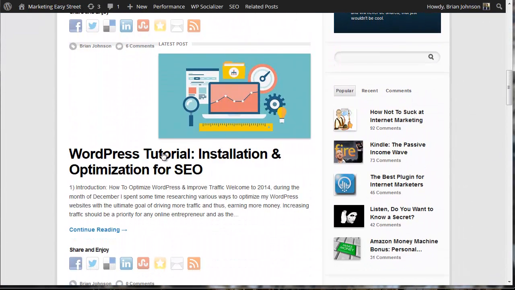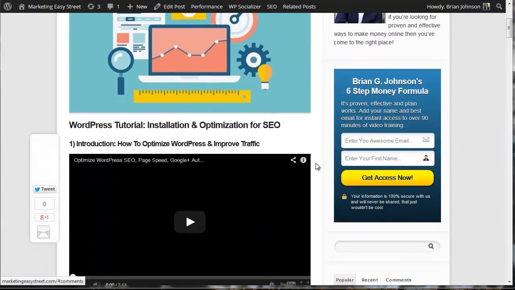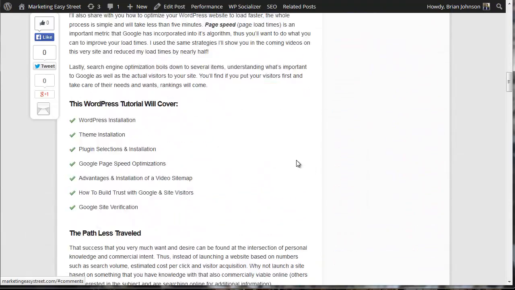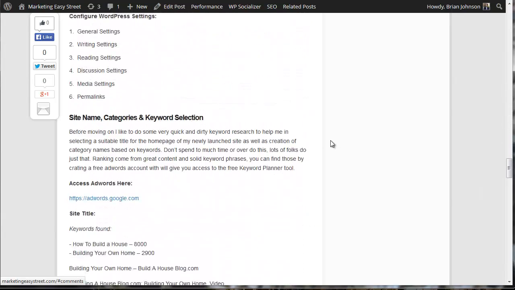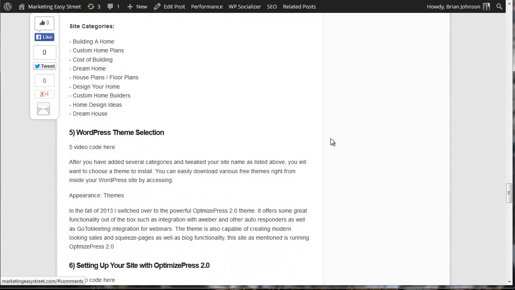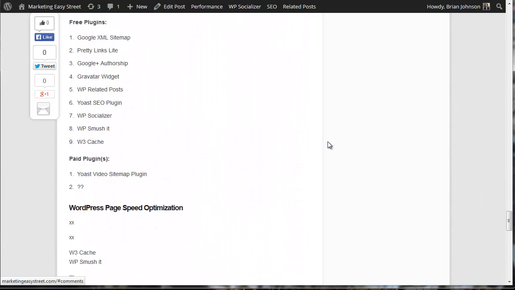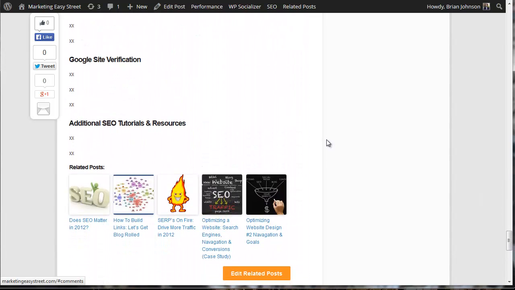Now, related posts are really helpful, and the reason is when someone comes in and sees a particular post, maybe someone finds this post from the search engines later, and they read through this content, instead of leaving my site with nothing else to read, if I can provide them with additional information they might be interested in, they might stay on my site. And when Google sees that, that's a clear signal that people like the site, and you want to encourage that.